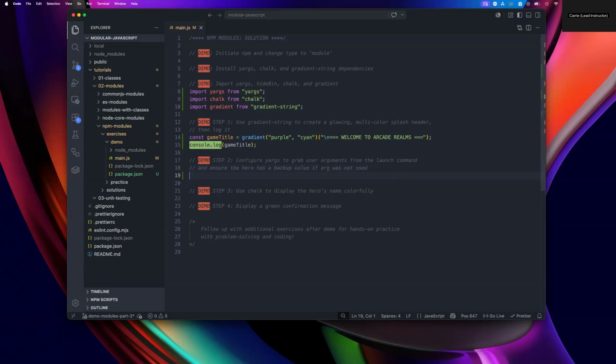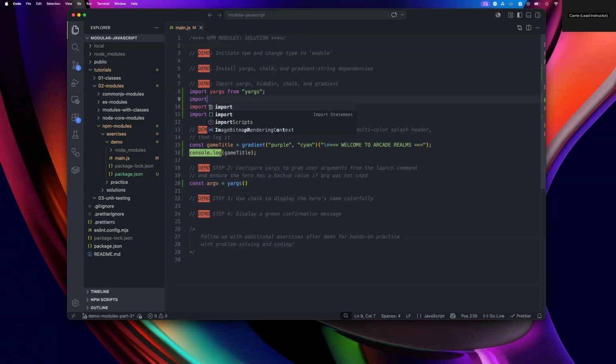We need to do a little bit of configuration here. So I will say argv is going to be, and then we'll go to yargs, the library. And I'm going to pass something in here that's a little bit of a shortcut. It's called hideBin. We actually need to import it separately. So I'll come up here and add another line. And this one is part of an object. So we need to destructure it from the object and say hideBin.